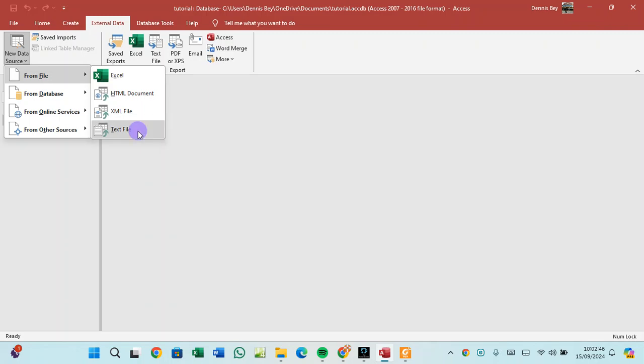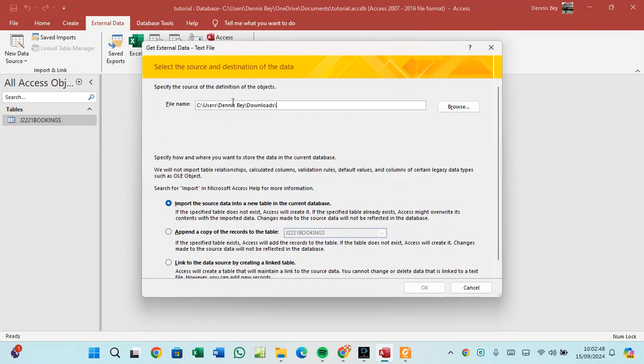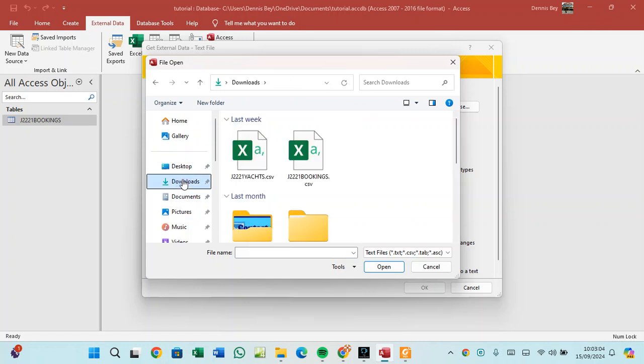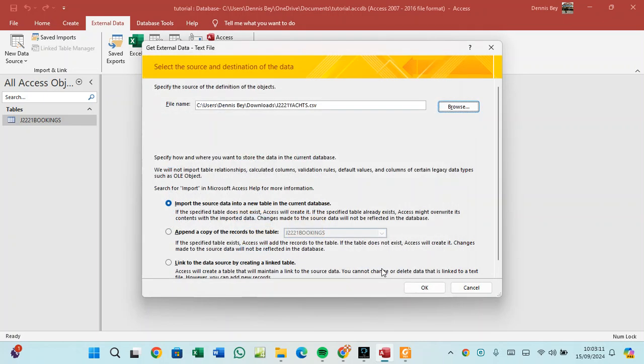So you take text file, and then we tell the computer that we have downloaded it from the tiny.cc. Remember, the tiny.cc was giving us options of downloading. So I'll click on browse, then I go to downloads. Make sure that you're in downloads. I can see here I'm already in downloads, but to confirm downloads is here. Then now I'm talking about Yacht, and then I'll click on open.